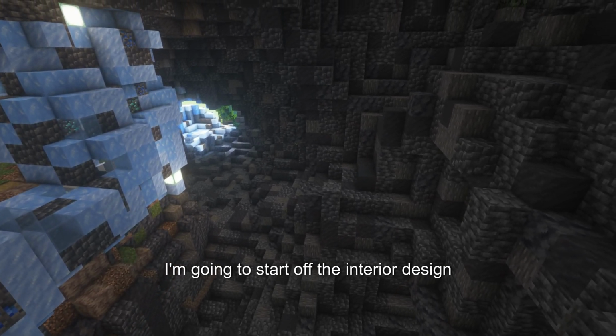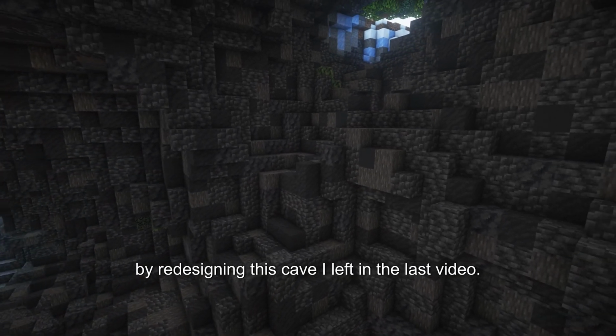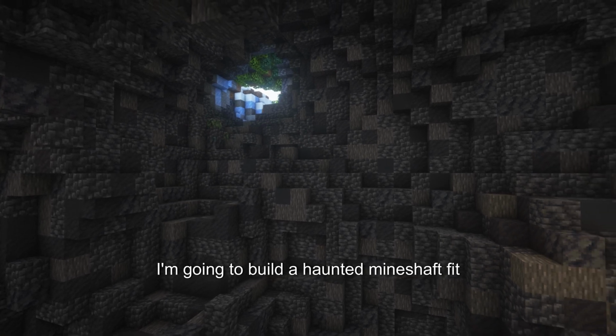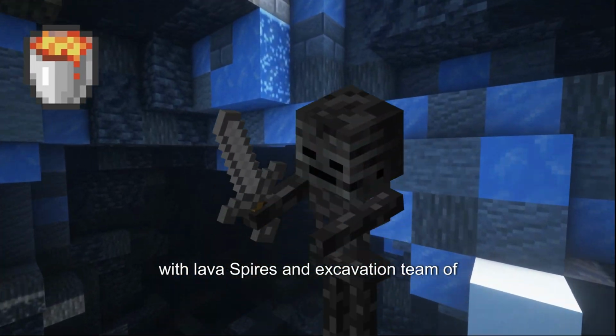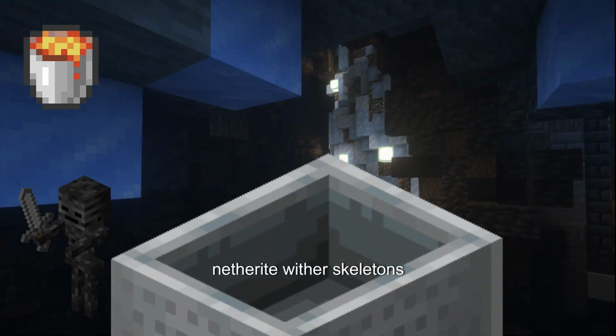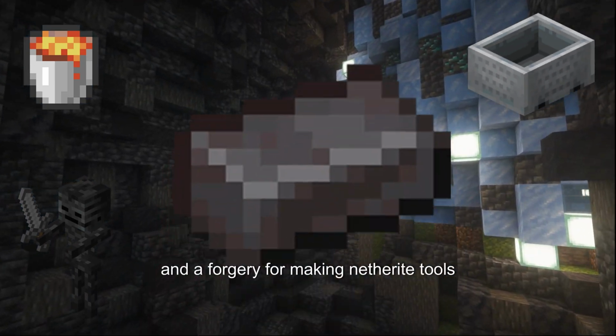I'm going to start off the interior design by redesigning this cave that I left in the last video. I'm going to build a haunted mineshaft fit with lava spires, an excavation team of netherite wither skeletons, minecarts for transporting goods, and a forgery for making netherite tools. I am going to need so much lava.